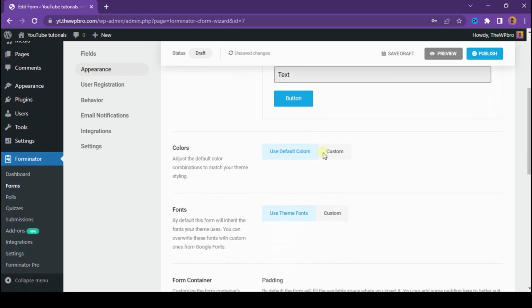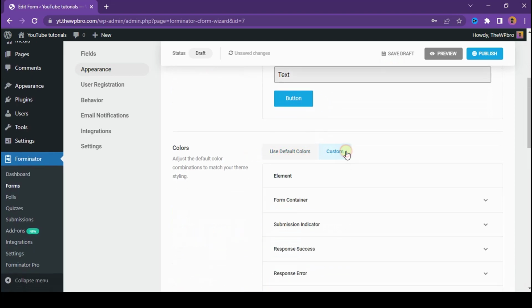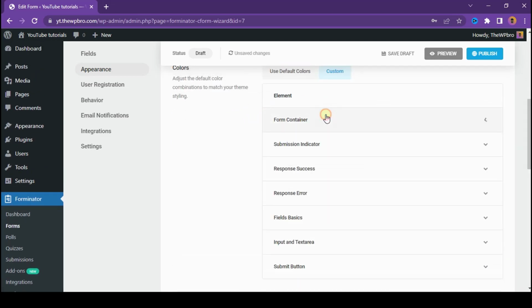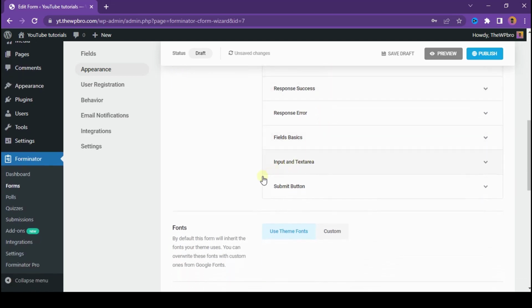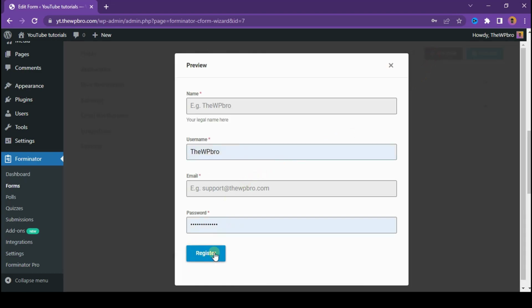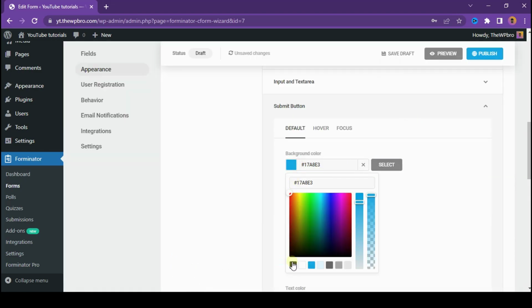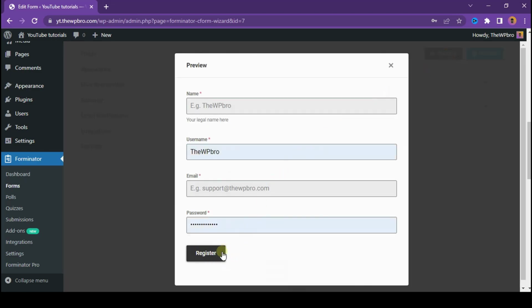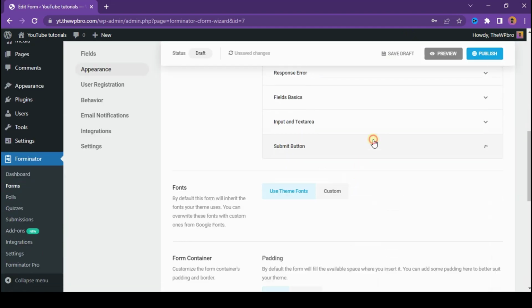Now moving on to the colors, you can either use the default colors or add your own custom color. So when you choose custom, you can actually change the color for every one of the elements in your form. So let me just change the color for the submit button. If you preview right now, we have blue as the submit button color. So what you can do is select this, and then let's change it to this color right here. For the overall, we're going to change it to this, and then for the focus, we're going to change it to this also. And if you preview, as you can see, we've been able to change the color for the button here. So you can just play around with the settings to find out the perfect one for you.